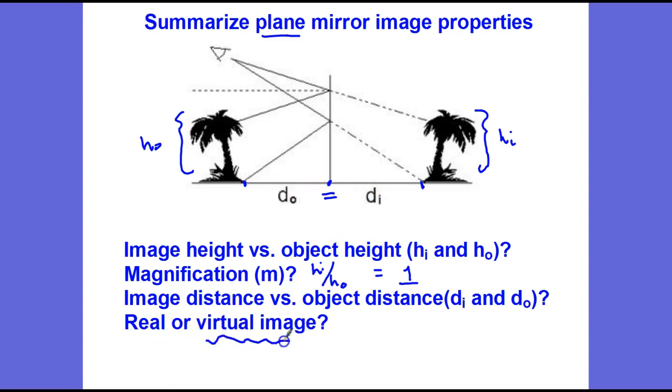The image from a plane mirror is virtual, and what do we mean by that? If the image is back here behind the mirror, not on the object side, but behind the mirror, then it is a virtual image. This is even called the virtual side of a mirror, and this is the real side of a mirror. It is not created by light actually intersecting there. The light hits the mirror and it bounces off. The light never goes where that image is, and so it is a virtual image.